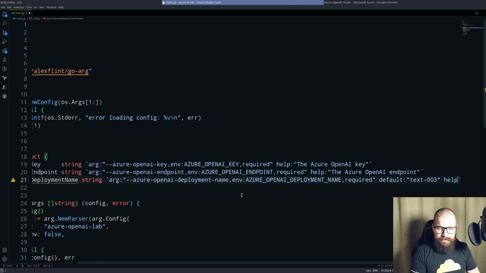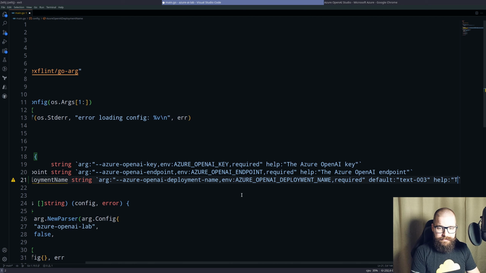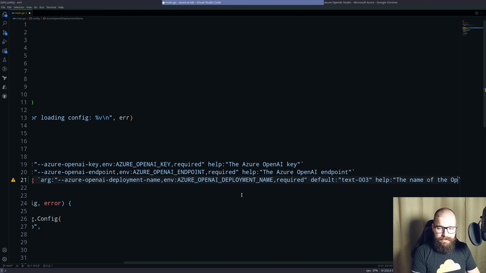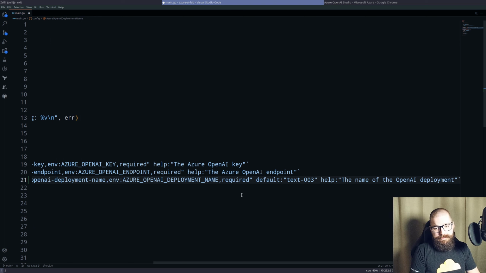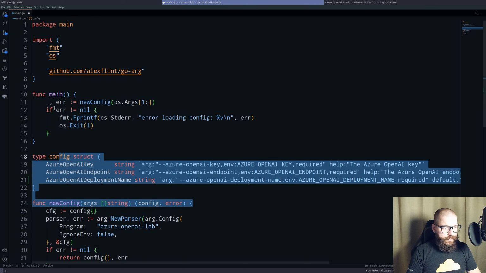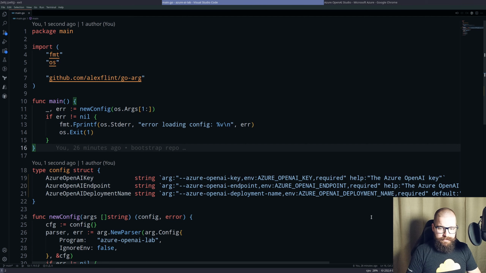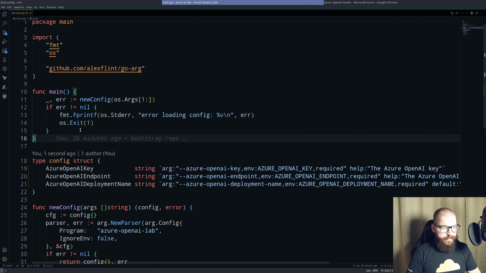Help text will be something like the name of the OpenAI deployment. All right, so we've set a default.